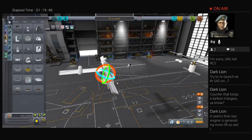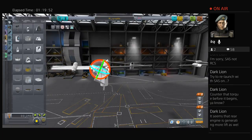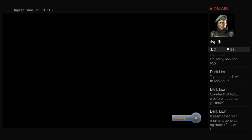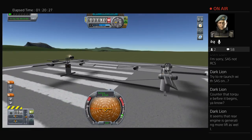Okay. Click off. Oh, no, yeah. Definitely generating more lift. Figured that out. Summed it up. There we go. Okay. Now it should properly work. I had the blades completely reversed there. But I don't think it's generating more lift. Definitely more lift because it was in the opposite direction, but we're gonna see what happens here. This should work. Hope.